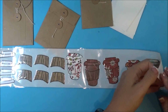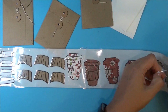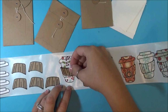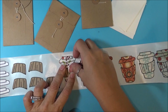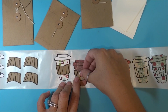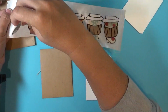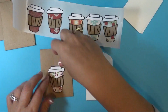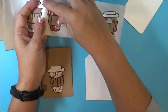Now that I've got them all run through my Xyron, I'm just going to pull this layer off and start assembling them before I take off the main coffee cup. Then I'm just peeling the coffee cup off and sticking it right to the outside of the envelope, like that.